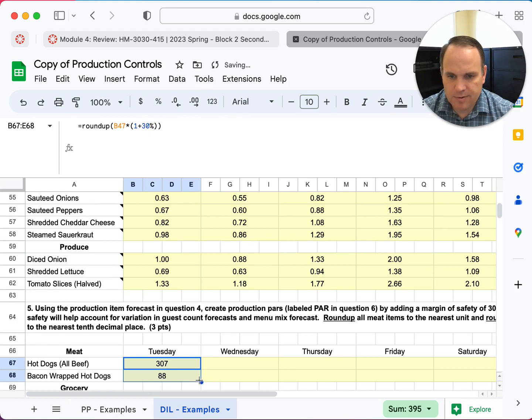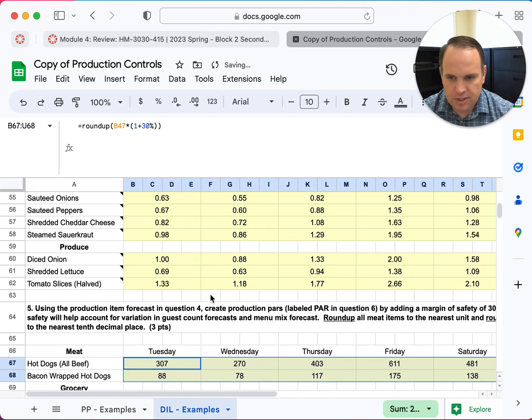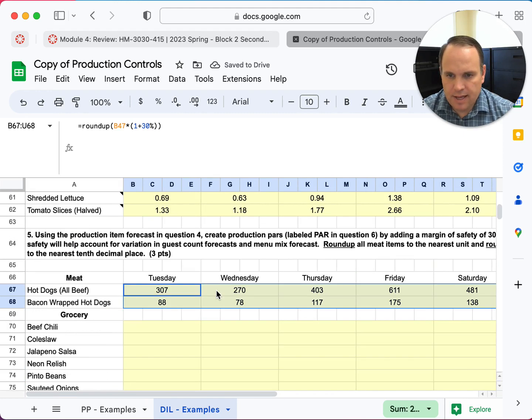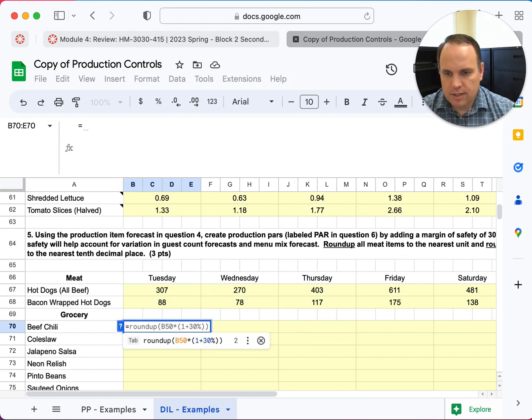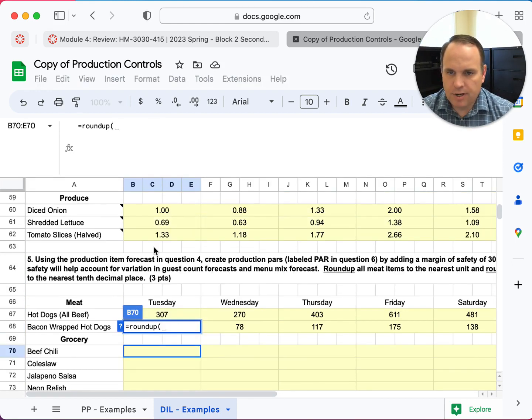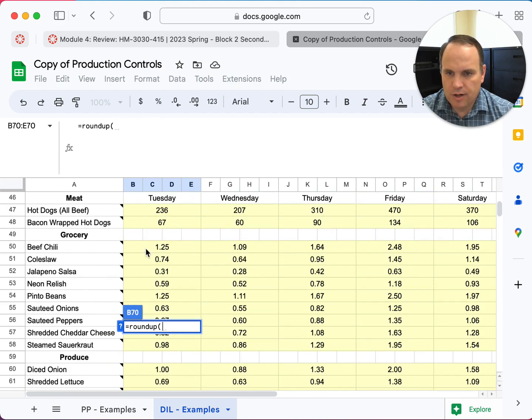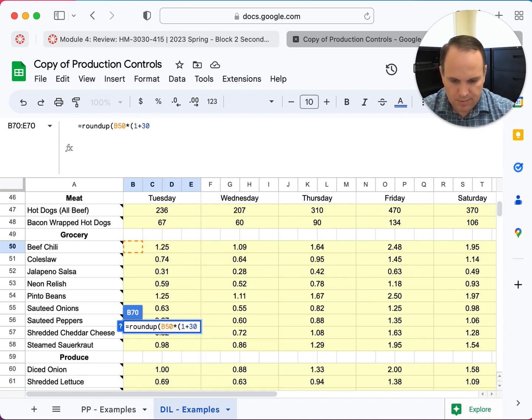We'll do the same thing for the bacon dogs, and then pull this across here for each day of the week. Let's now go do it for the chili. So we're going to use round up, and we're going to come up here to our production item forecast and times it by 1 plus the margin of safety of 30%, close that parenthesis.